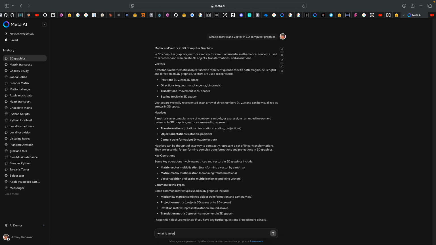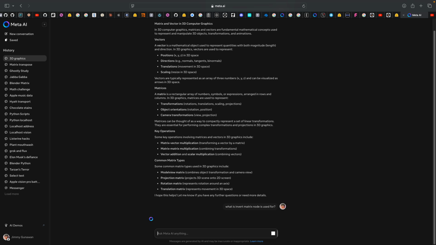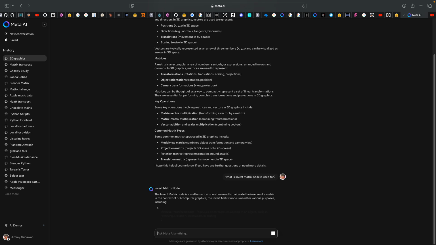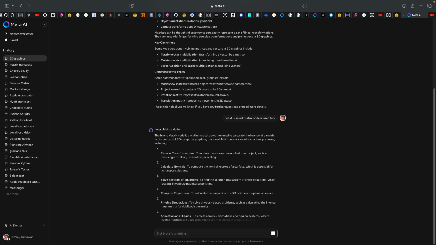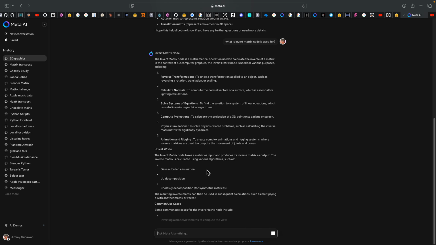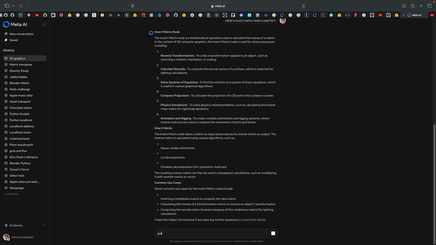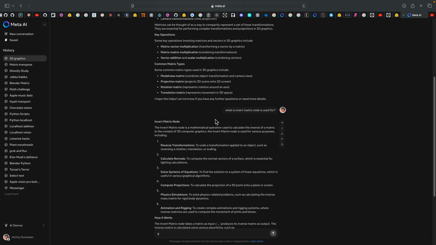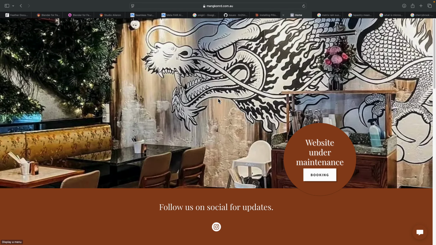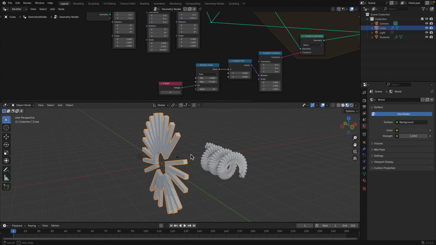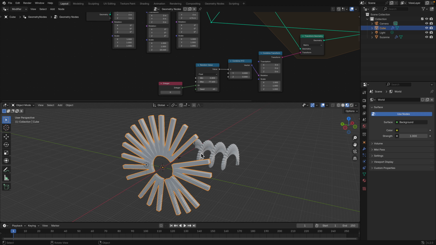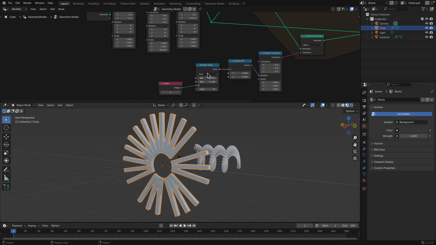What is the Invert Matrix node used for? Reverse transformation, calculate normal. Yeah, and you can have it give an example of something. I think it could be really useful there. Blender and AI should be useful for you to understand things a little bit faster.